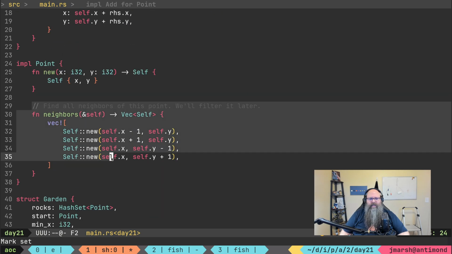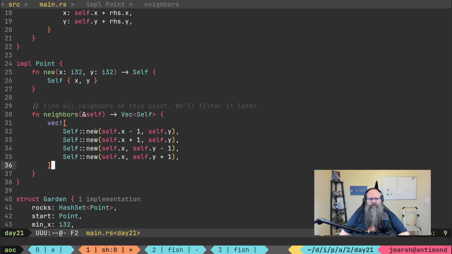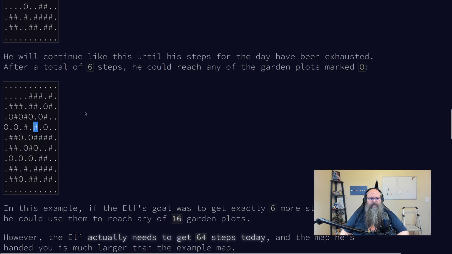And then I also had this calculate neighbors function. So basically, given my current position, my current point, where can I go up, down, left, and right? And that's what these 4 produce. We'll shrink them later.